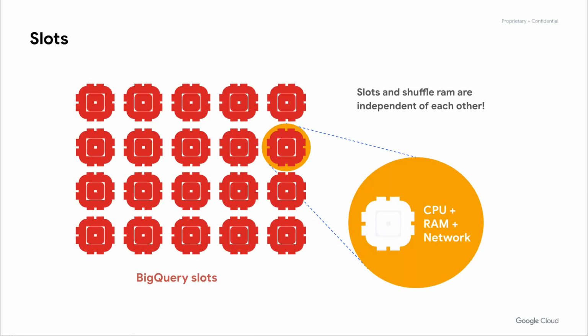A common unit of compute measurement in BigQuery is called a slot. You can think of a slot as a set of CPU, memory, and disk that is assigned to run a query. A group of slots typically work together to complete a query. Slots can be assigned to a query dynamically, meaning that by query stage, a query may be allocated more or fewer slots based on the compute needs of the query.